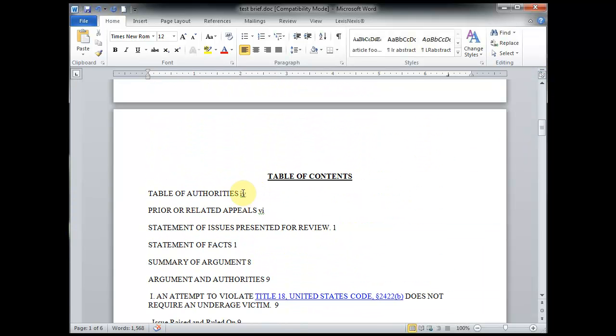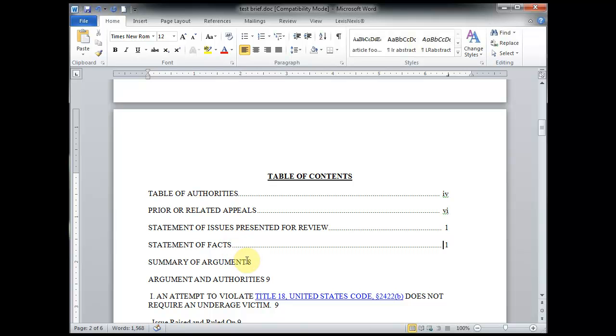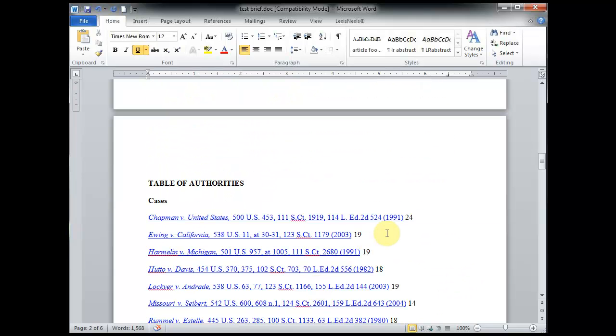Now, I just need to go to my table of contents and hit Tab, and it will move right over to the position I just set. This is great if you're wanting to add page numbers, because the formatting just stays. And then you can quickly go through and tab everything over.